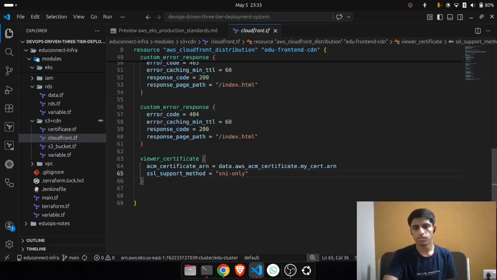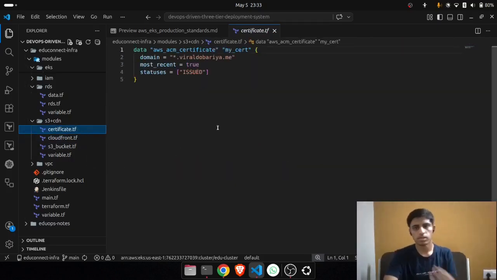Now we have the certificate. As I have told you, I want my custom domain to serve this CloudFront distribution, so I have to make the ACM certificate. ACM is AWS Certificate Manager, which I will point to the CloudFront distribution. So I will be making the ACM certificate here.